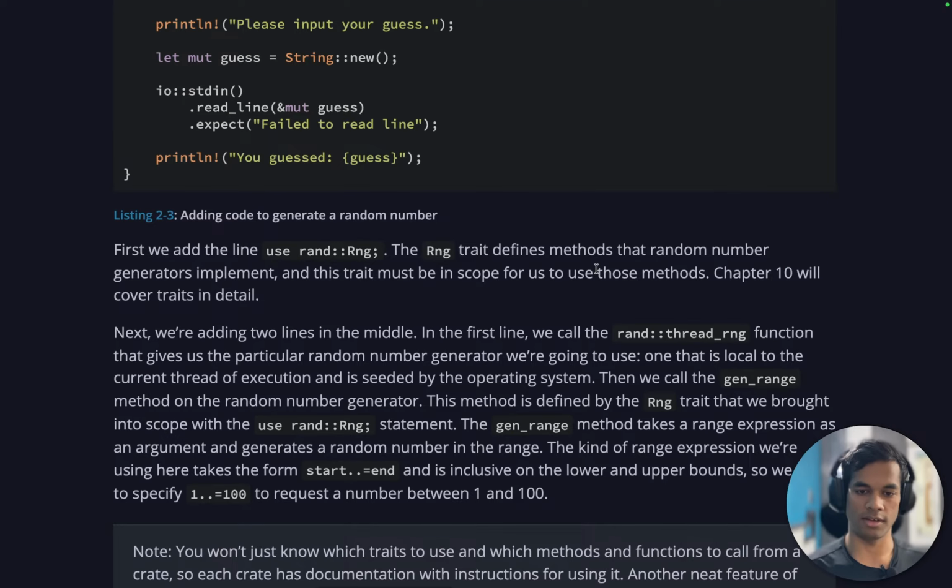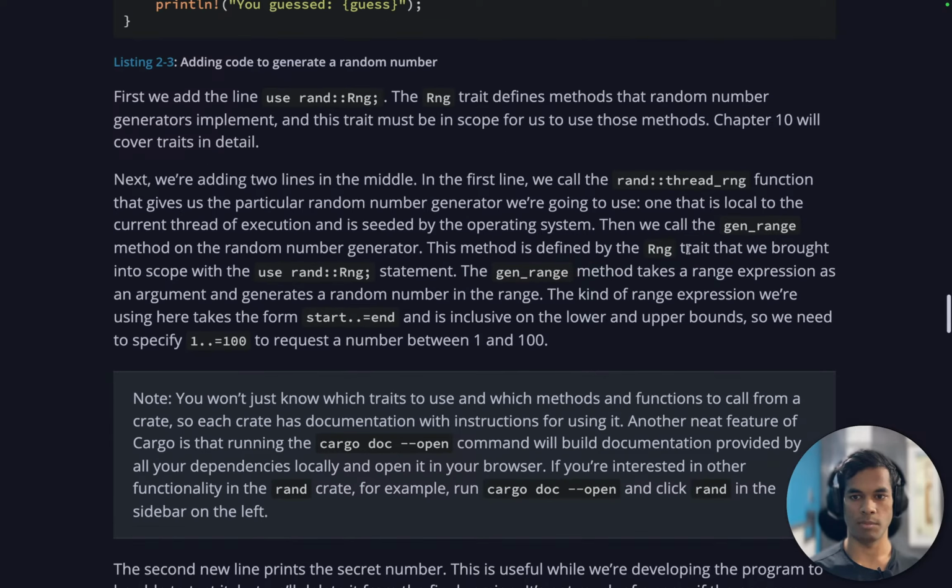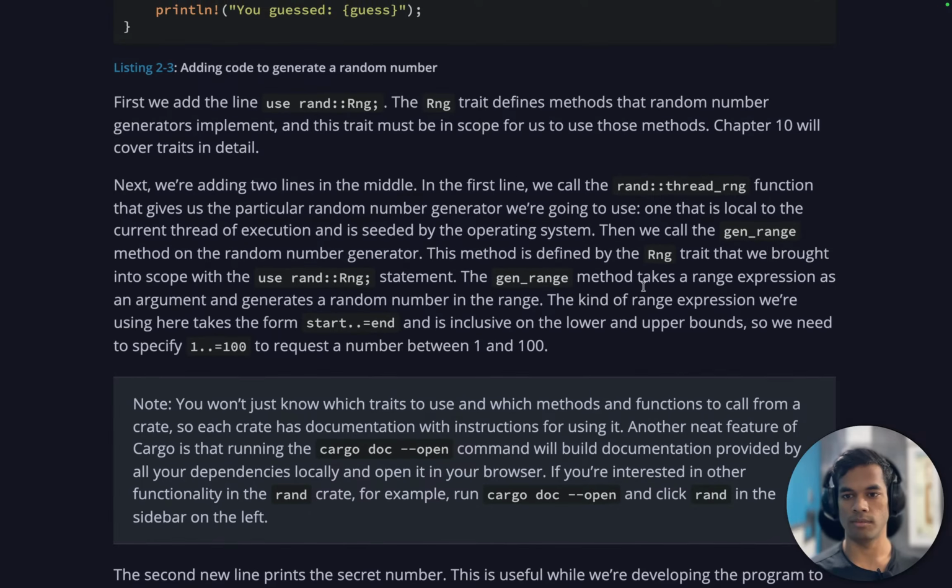Okay, I think that is a nice guess of what might be happening here. Okay, this method is defined by the range trait, okay, because that is what the definition of traits is in C++. So I think this is a nice conclusion that we brought into scope with this statement.